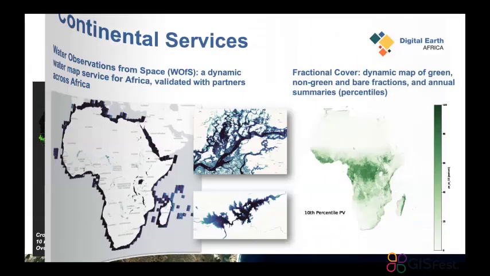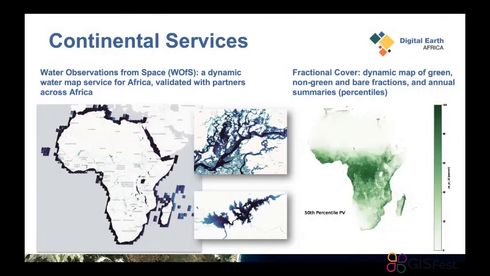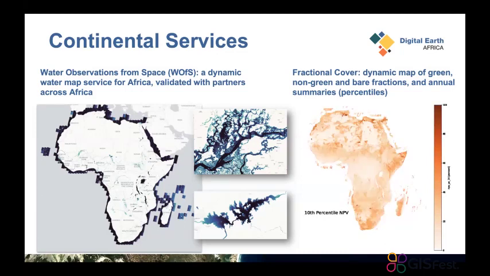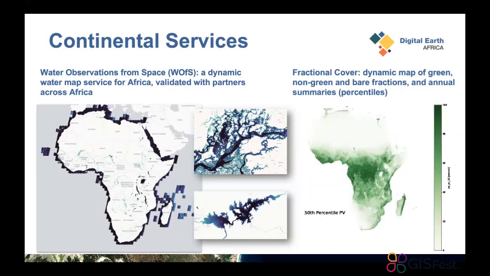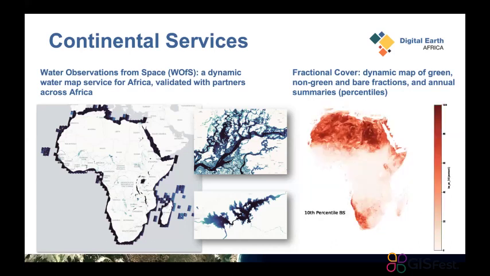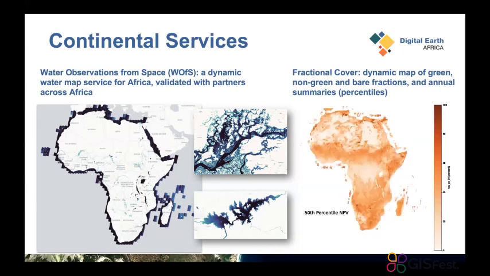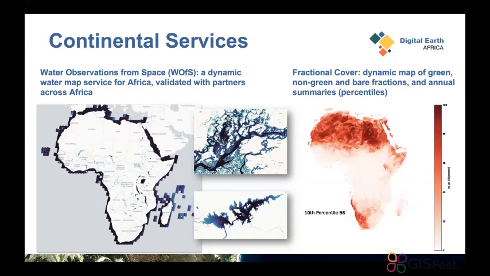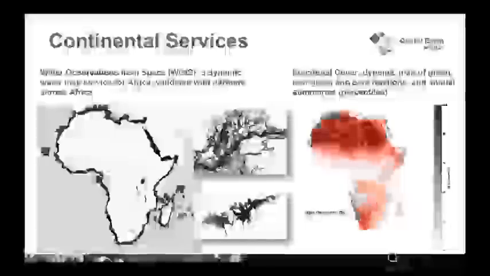Also, on the other side of continental services, we have the water observation from space, which can show you the variability of water. For example, in your village, your grandfather may have told you about somewhere where it was water and now it's dried. And when we go build, then we find floods coming in. So this is quite informative, looking at the various landscapes, looking at Lake Chad, Lake Victoria, all these bodies we can look at, and we are all empowered.